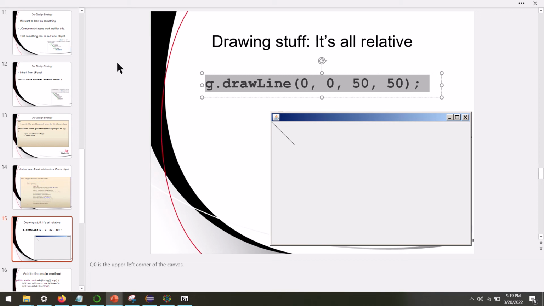That means that drawLine takes two coordinates, X and Y for the starting point of the line and X and Y for the ending point of the line. I'm just deriving that by looking at the way the code is written and figuring out what the result is. You can certainly look that up online and get a lot more information about drawLine, but just studying it a little bit, you can get a lot of information about how it works.